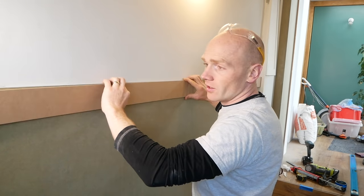Then I went on with the primer undercoat, which is just the normal Leyland paint that I use. I spray this, brush it, roll it. It's always my go-to for anything I'm doing woodwork-wise. It's pretty quick drying, and you can get a relatively flat finish. Of course, if you've seen other projects that I've done, usually I use the airless sprayer for woodwork trim and that sort of stuff, and it's a super flat finish. But more on that in a second.